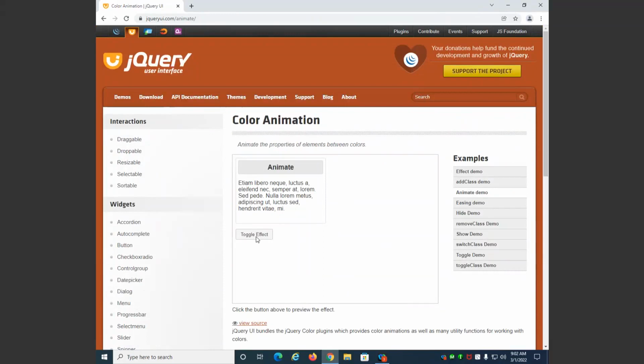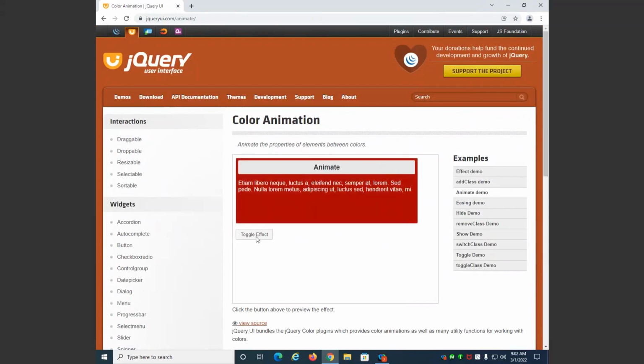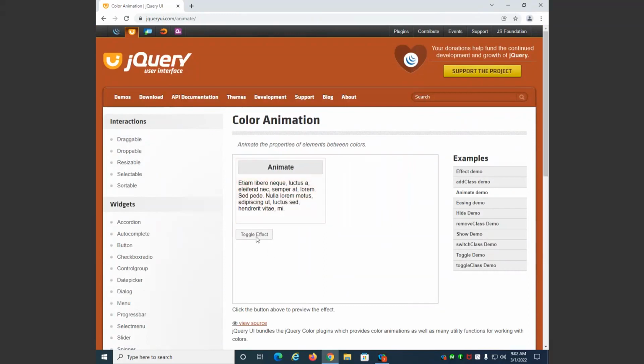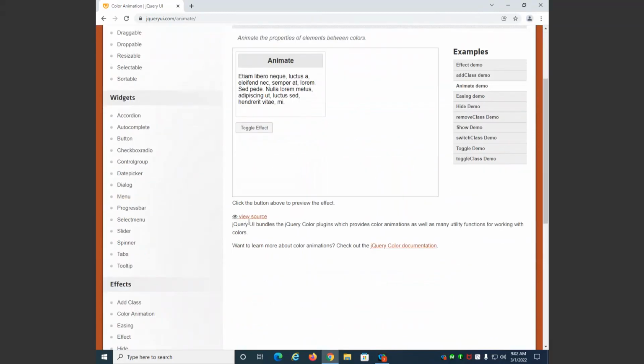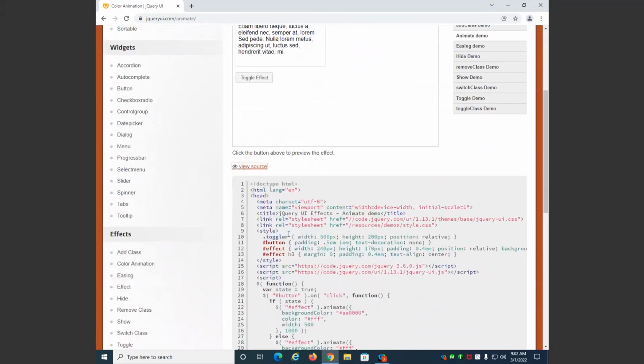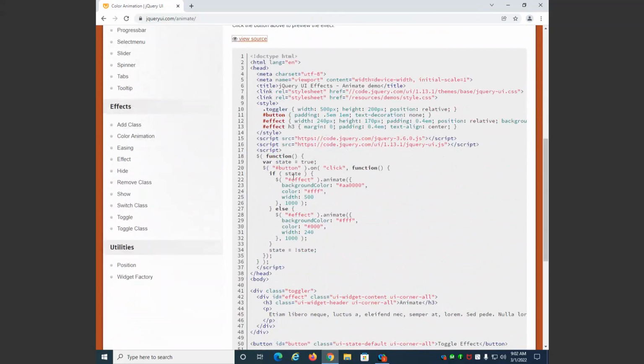For example, this one makes an effect where it expands and changes the color of a section of the page. If you view the source, it shows you how to do that. It creates an on-click function for the button.